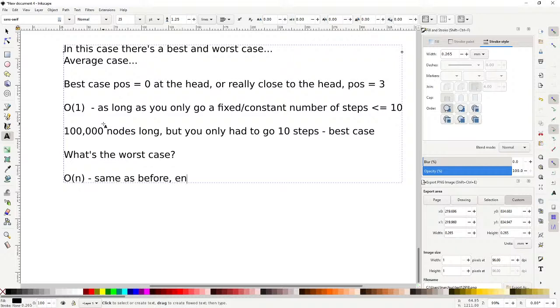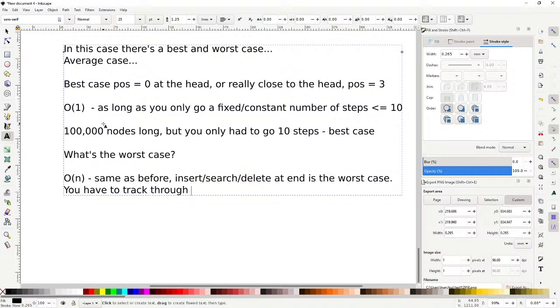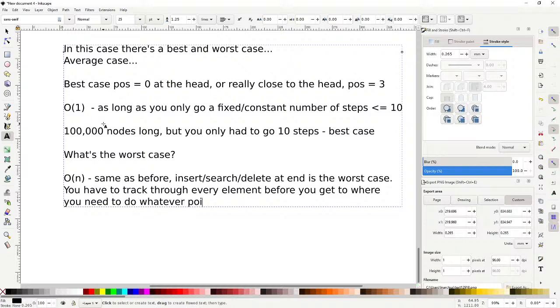Insertion, search, delete at the end is the worst case, right? And it's the worst case because it means that you have to track through every element before you get to it, and you need to do whatever pointer operations, etc. Right? So basically, this will take n.